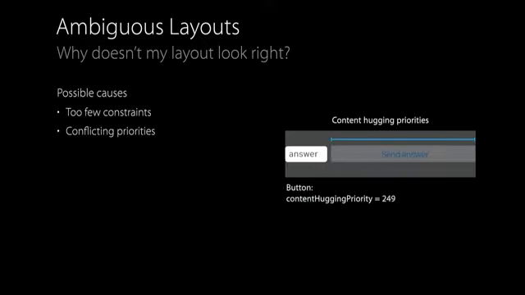So this is going to be a repeat for a couple of you, but if the content hugging priority on the button is set lower than that on the text field, the edges of the view are able to stretch away from its content, because you're telling the engine it's less important that that view hug its content closely. Meanwhile, if you set it above the content hugging priority of the text view, the button now hugs its content closely, and the text field stretches. And this is consistently how the engine will solve the layout in this particular circumstance. So if you set these priorities properly, you can resolve some of these ambiguous layouts that you run into.